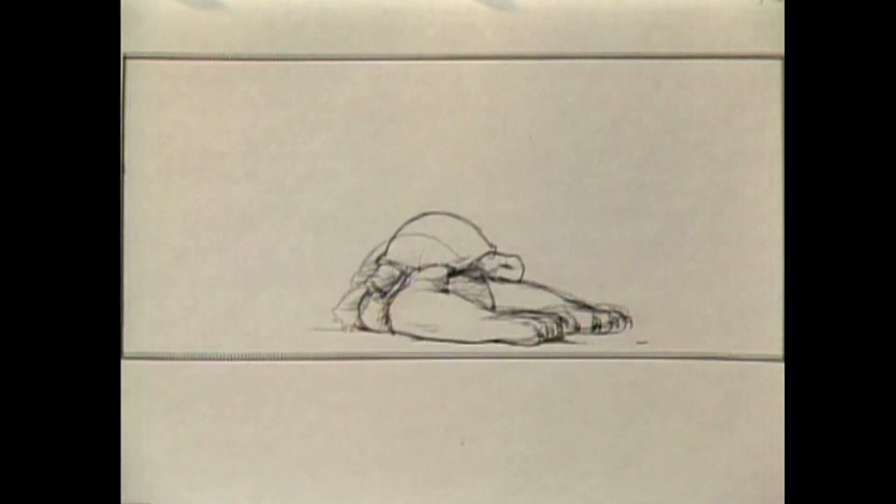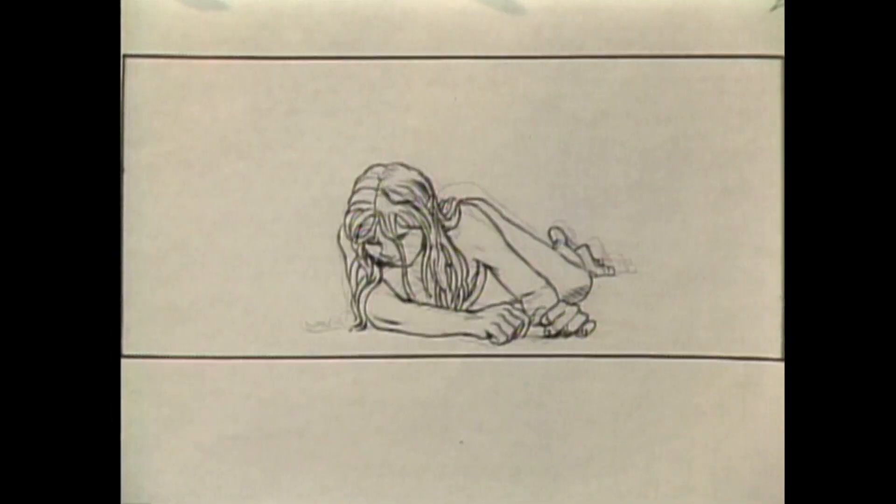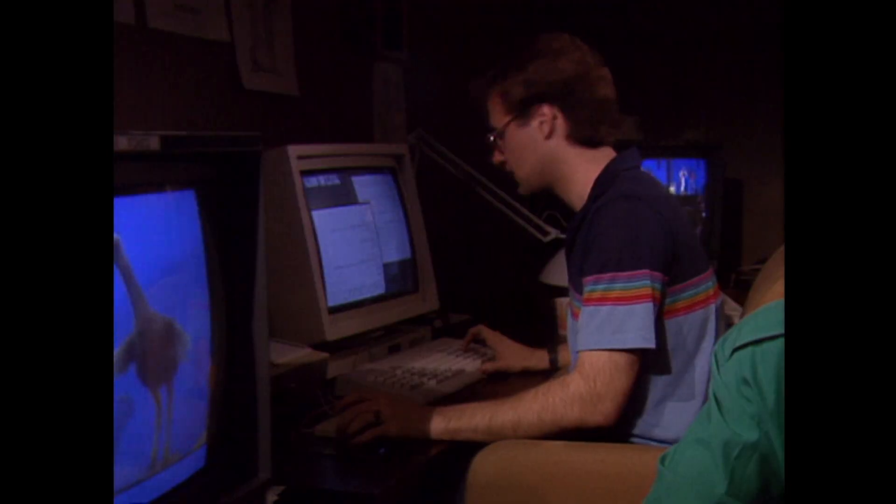The term 'morph' hadn't occurred yet. I remember a meeting sometime in late summer of 1987 — Dennis Murin and pretty much the entire computer graphics department of ILM at the time, which was five or six people. Here are the storyboards for what we have to do — how are we going to do that? We all looked at Dennis and said, I don't know. Since I was the programmer on the team, I got assigned to figure out how to do the changing of shapes of the photographed objects so we could blend from one into the other.